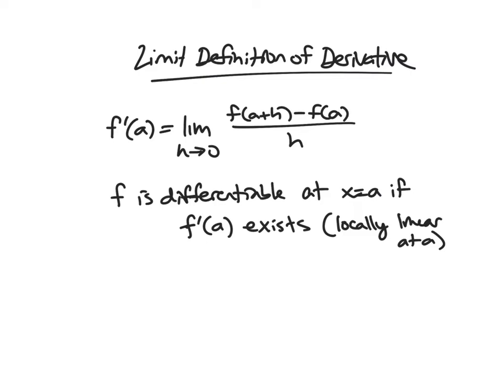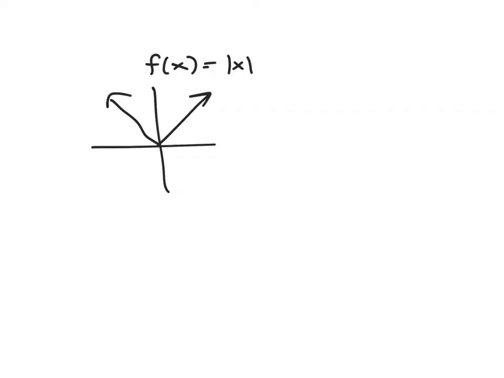So let's look at an example where f is not differentiable. Here's the graph of the absolute value, and notice if we would zoom in on this point forever and ever, it's always going to look like a v. It's not locally linear, so it shouldn't be differentiable there. Let's see that this actually works out with the limit definition. So f prime of zero would be the limit as h approaches zero of the absolute value of zero plus h minus absolute value of zero over h.